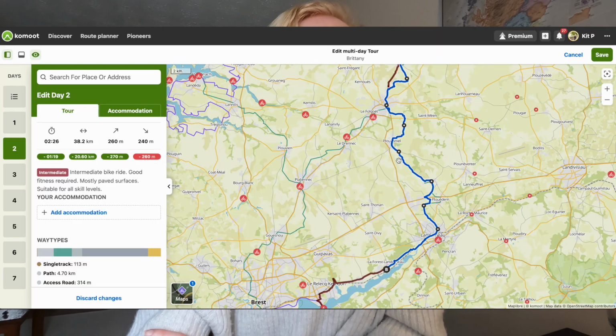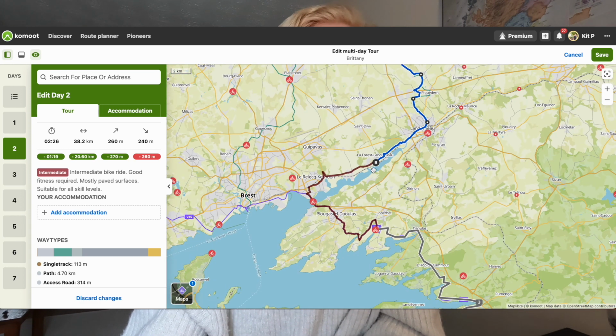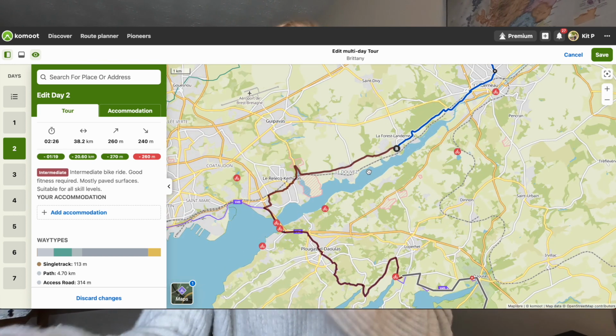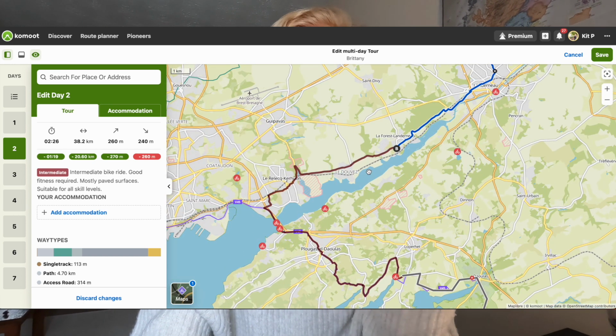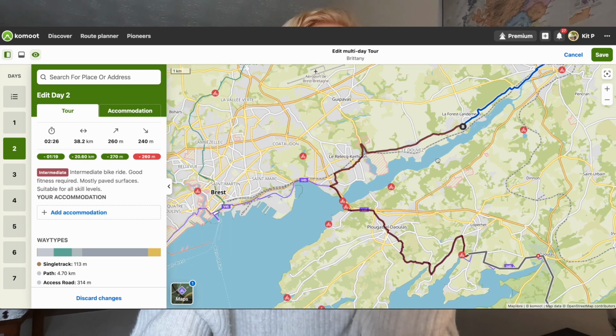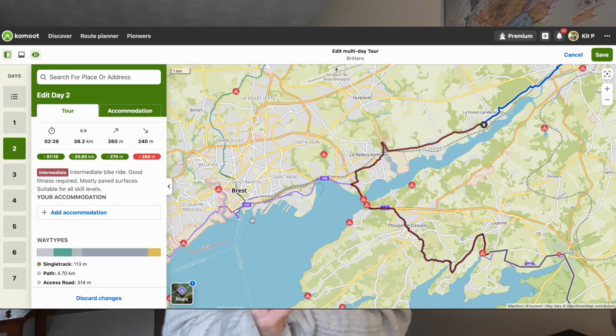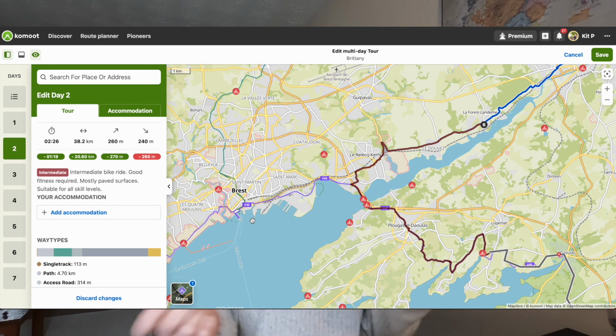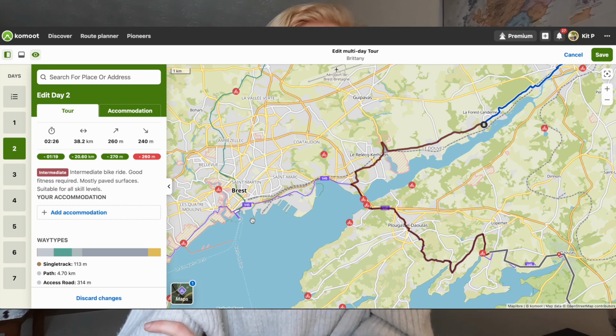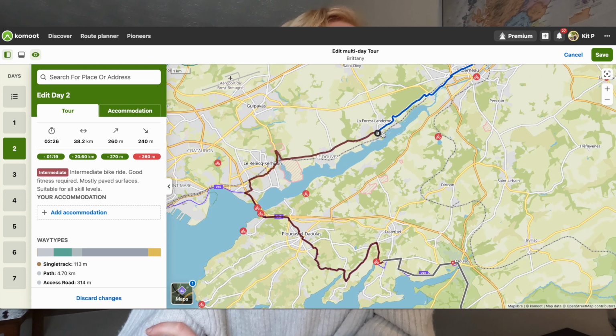It's so nice to not have long days, but also it means that if I get here early afternoon or something and find a campsite here, then I can maybe dump my stuff off, set up my tent, and then ride without my panniers into Brest, which is now a doable distance, but I won't have to A, look after my stuff while I'm there, and B, carry that weight into Brest with me. So I can just stop here. So suddenly that is looking like a much more manageable day.